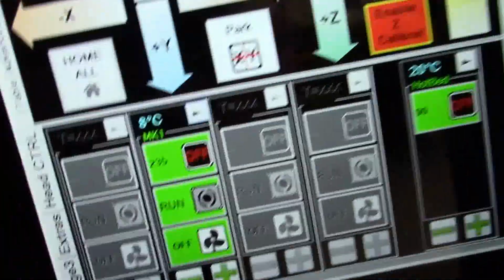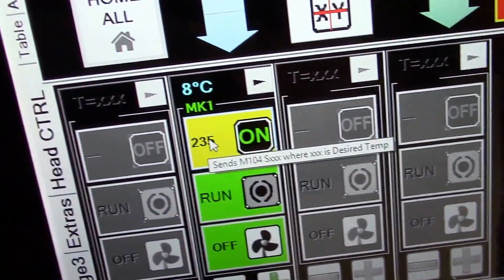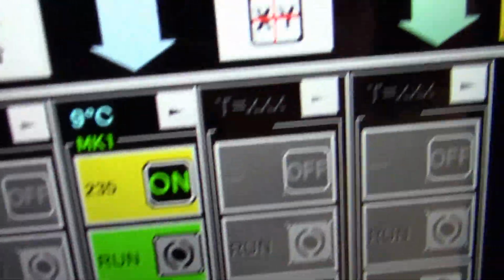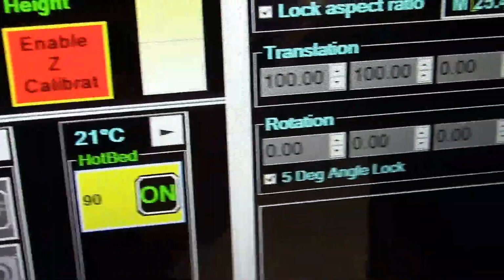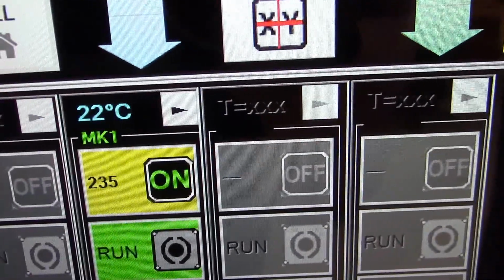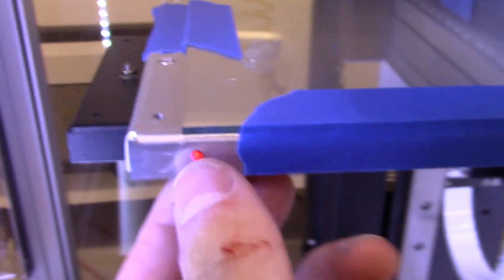And to get started with the print, I'm going to go ahead and turn on the heaters so it will start heating up. This temperature here shows you the temperature that the head is set to. That can be adjusted as necessary, which I know Davo has shown you already. And the blue number is the current reading. Right, and once it registers the temperature, as you can see it just now came up to 22, it's showing ambient temperature, so it's going to go up from there. The same with the heated build platform. When your heated build platform is on, this red LED will be glowing.